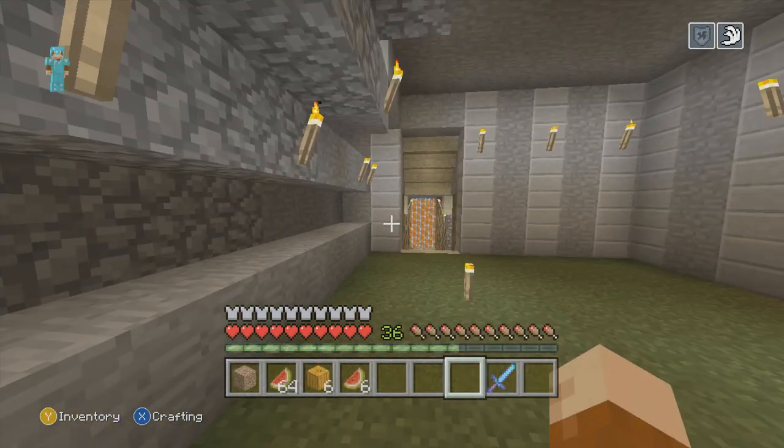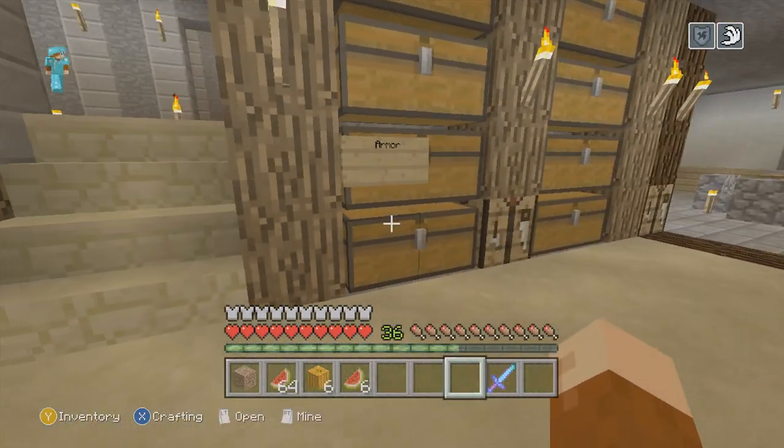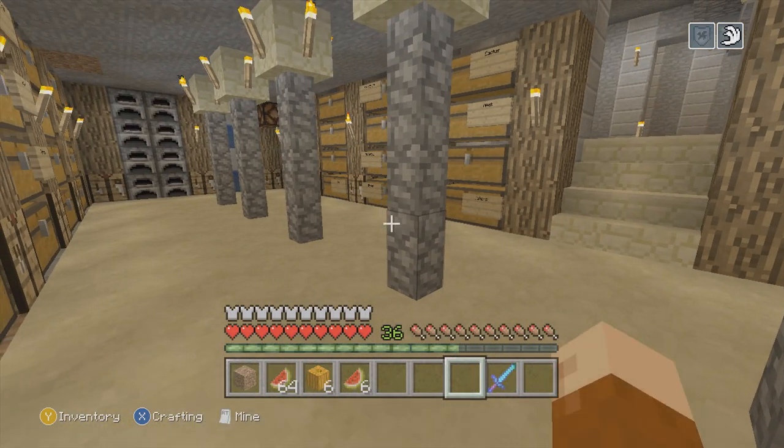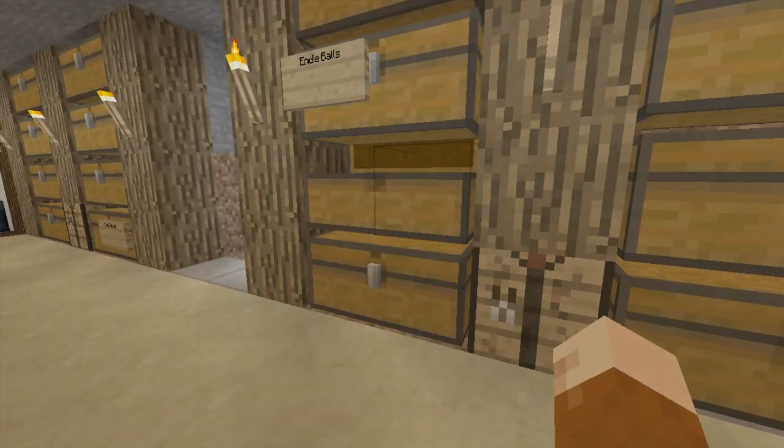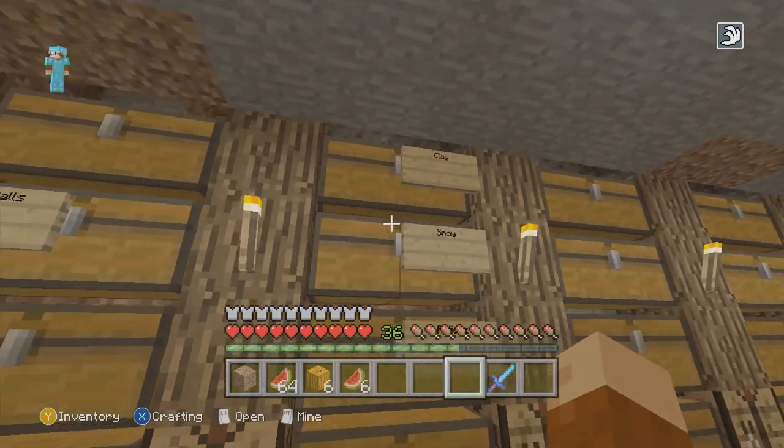This is the new chest room that I made, and probably the one that I was using when I last used this world on the 360. And it would just have all the stuff you could need. Maybe not. Oh, no, that's right. I had moved my chest room by this point.